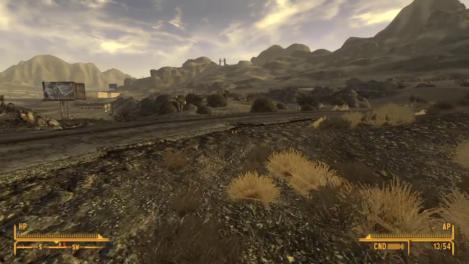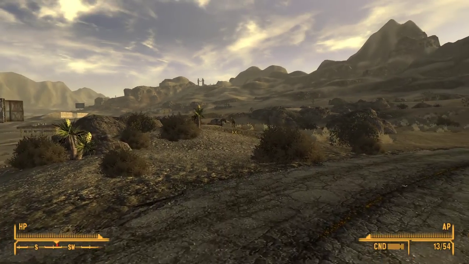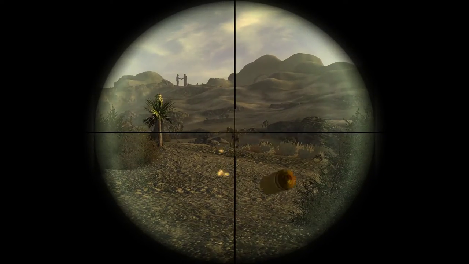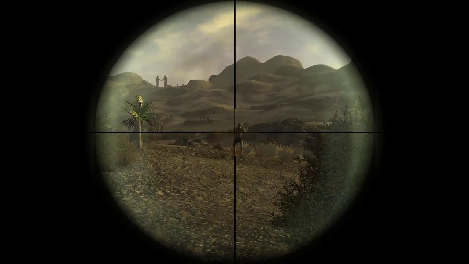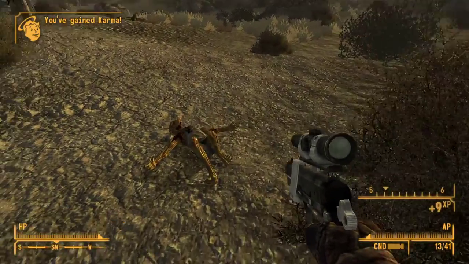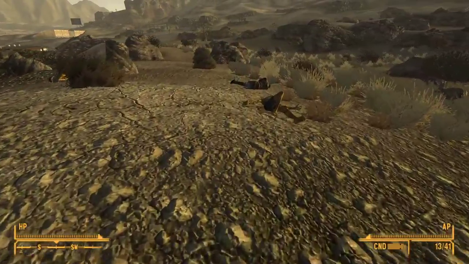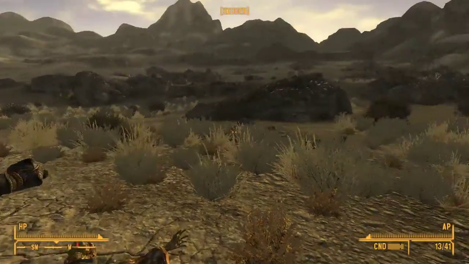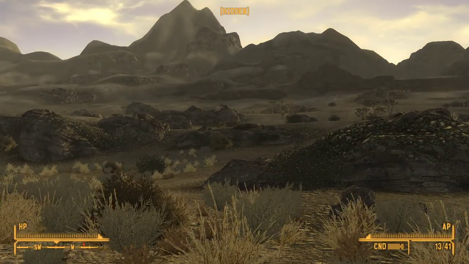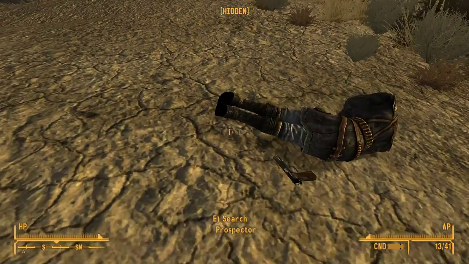Fighting a ghoul. Who are you? Oh, they got folded. I have no idea who that was. Obviously, it wasn't a companion or anything. That's a fair point. Yeah, you have to be careful around here. There's a bunch of ghouls around here. This is the first area you can run into ghouls.